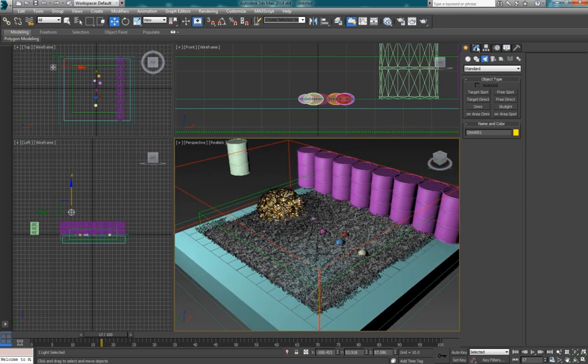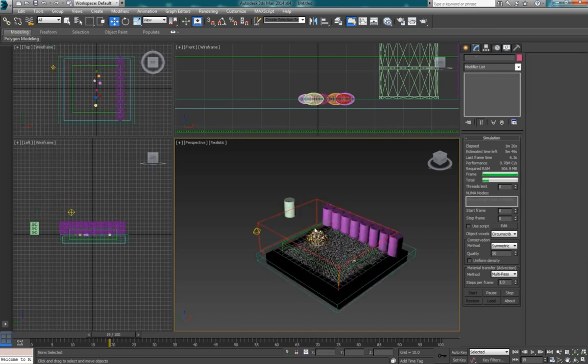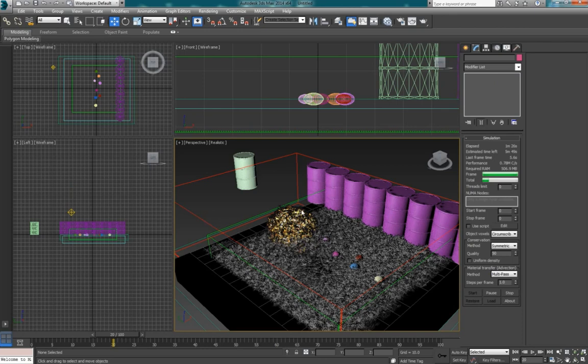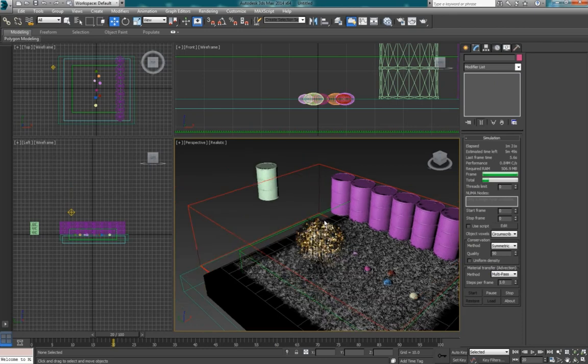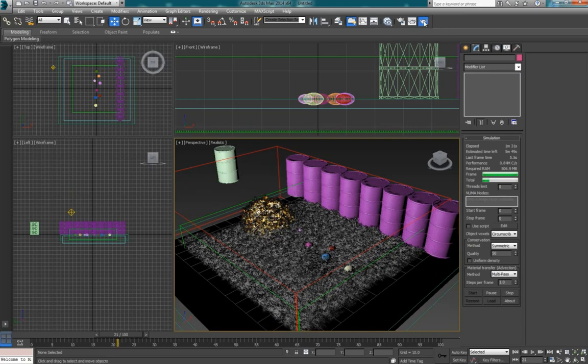Okay, so when you're using lights with Phoenix FD, you have to enable them to cast shadows, and we will use ray trace shadows, and also I will enable the atmospheric shadows. Alright, so this way our smoke will act more naturally.